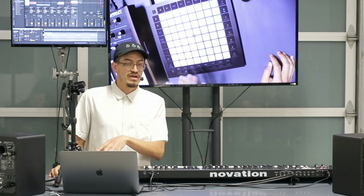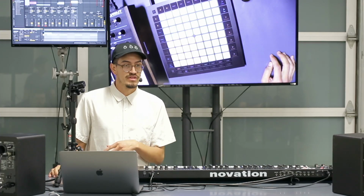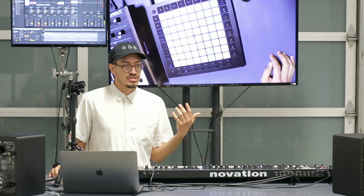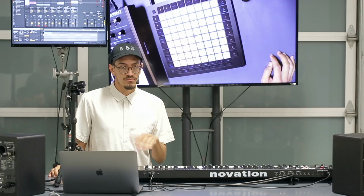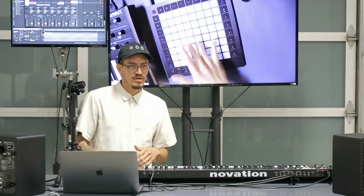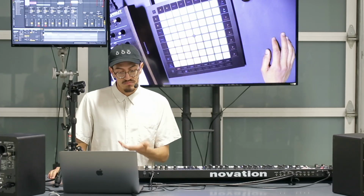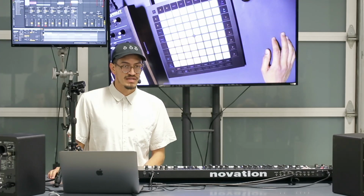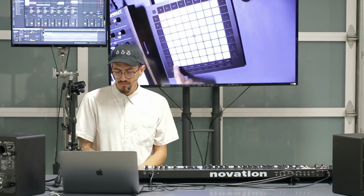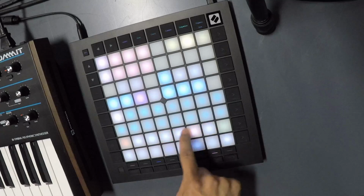And these pads do have velocity sensitivity as well as polyphonic aftertouch, which is great for a lot of synths. And when it comes to comparing this to other grid controllers out there, they can get really, really expensive. So being able to have in scale up to 8 octaves that you could play with one hand with velocity sensitivity and pressure sensitivity for this price is pretty hard to beat, especially with a 4-track standalone sequencer. And if you wanted to select your MIDI channels, that's all across the bottom, 1 through 16 for track 1, track 2, track 3, track 4.